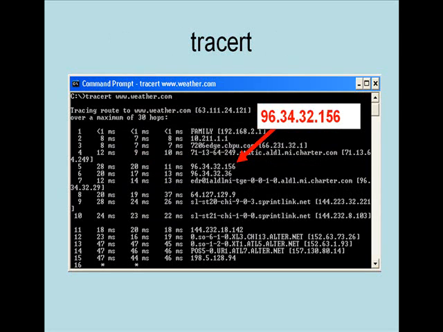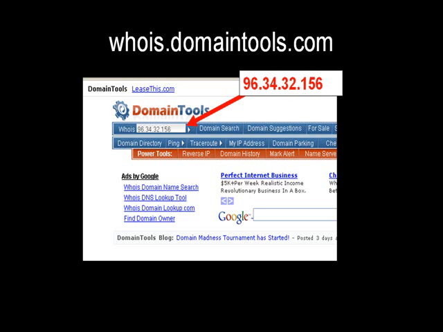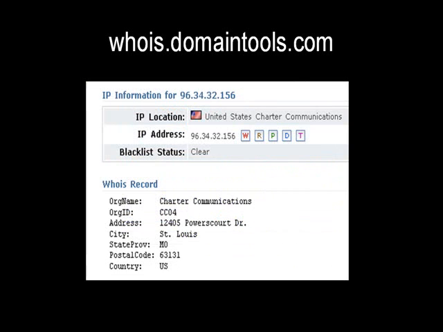Knowing this information, all we have to do is hop over to Domain Tools and type it in the Whois box, and Domain Tools will bring back some information, and sure enough, our IP address actually resides right here in the United States. As a matter of fact, it gives an actual physical address in St. Louis, Missouri for this IP address.